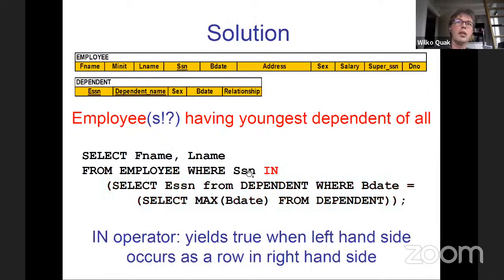So then you would need to say not equal, but in. So here you say in, that means where this social security number has one of the values here. The in operator yields true when the left-hand side occurs as one of the rows of the right-hand value.